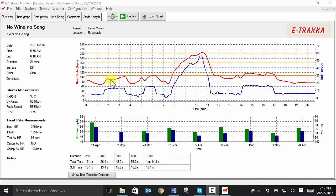One thing you can see is this wonderful low trotting heart rate. As he goes into his work, he has a very low heart rate, and the heart rate just rolls up, and it's as if to say, thank you very much. This is very easy work for a Group 1 stayer. And down he recovers again and comes in.